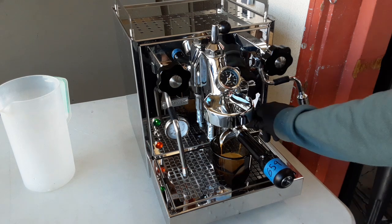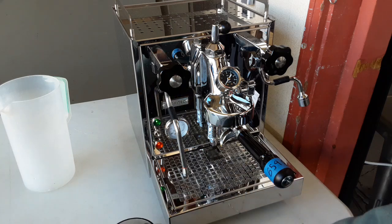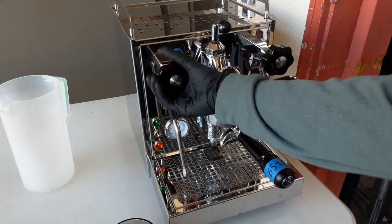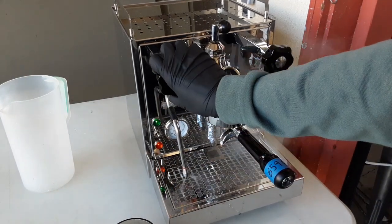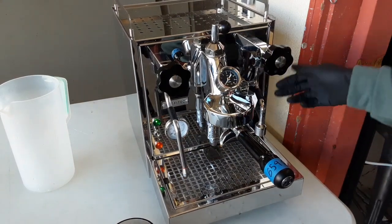And yeah, cut that off. Really great shot that came out of there. Move that to the side. Quickly test the steam out by just twisting this knob. Let's see, working well. Then lastly, the hot water tap.